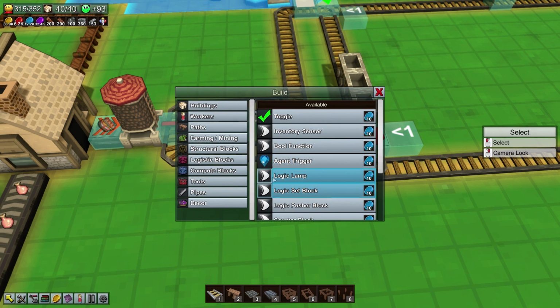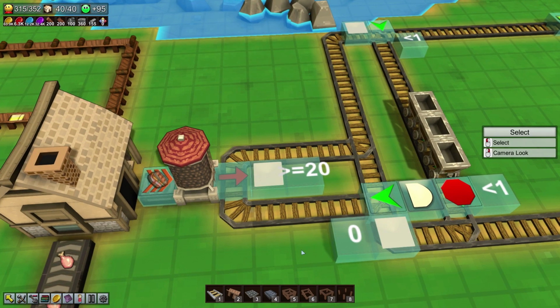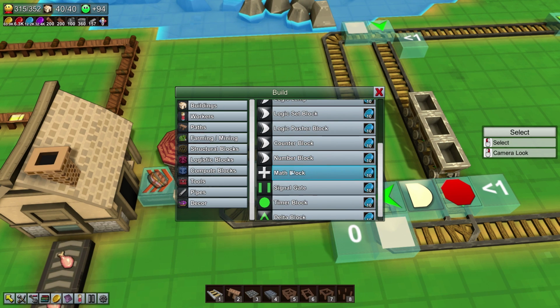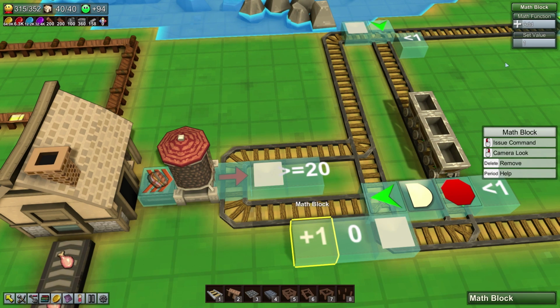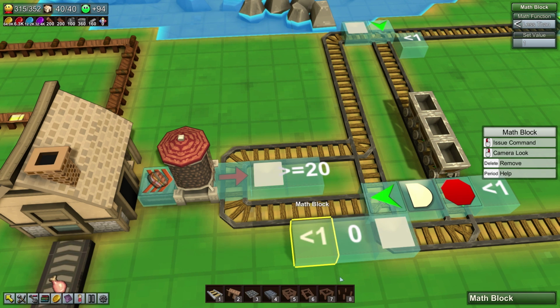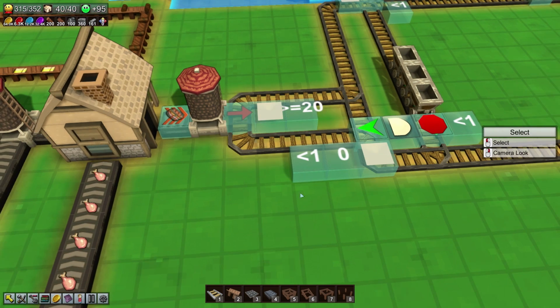We want the number block down here, just so that we can see what's going on. There we are. Then we want the math block over here. We want this to be less than 1. I hope I'm not moving too quickly that you're unable to follow what I'm doing. So we've got the inventory sensor to the number block to the math block.